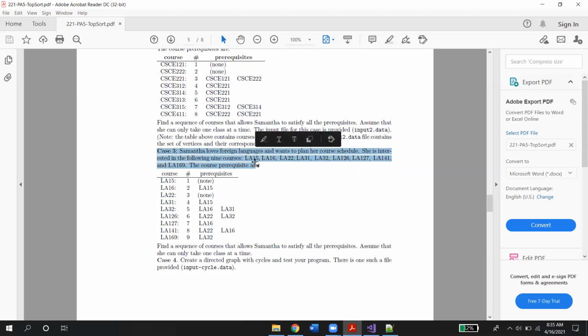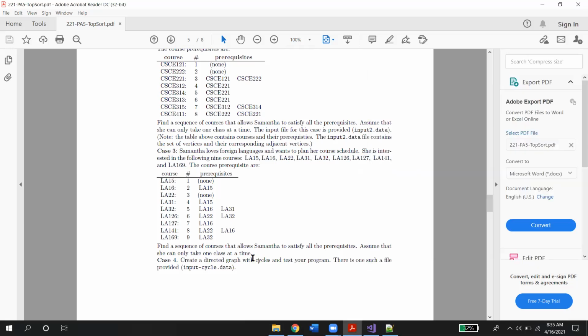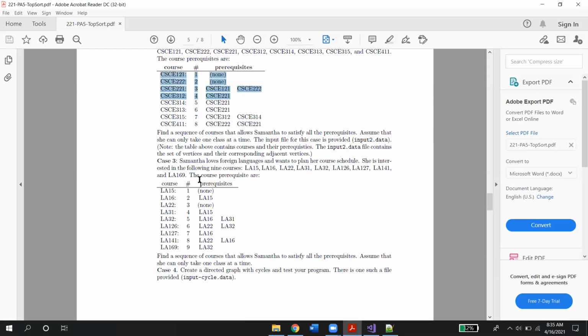Then we have another variant on that, being language arts courses. This is an input we want you to make by yourself, so we don't actually give you an input file for this. We just tell you, similar to the CS courses, here are the course listings and here are the prereqs for each course. Build a data file with this information in a similar way.